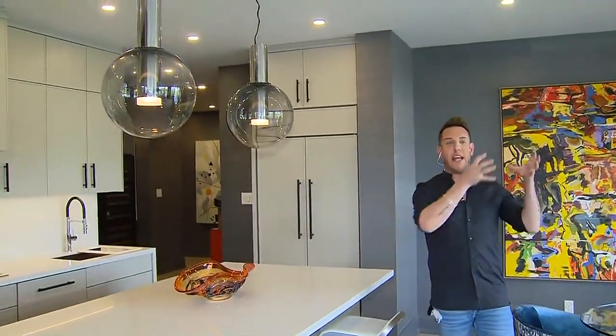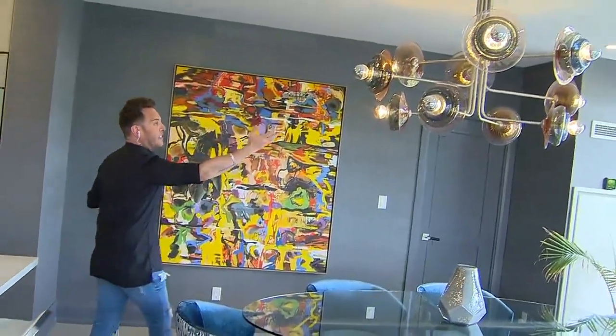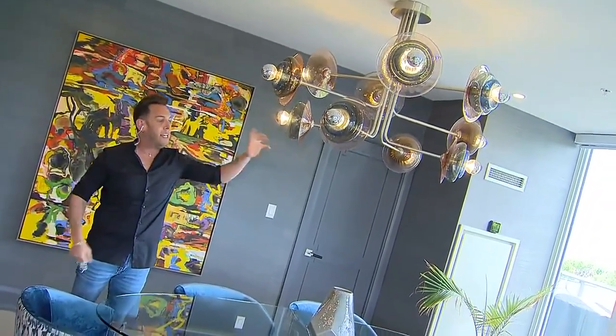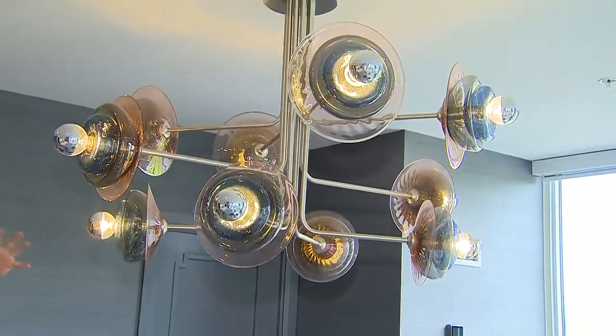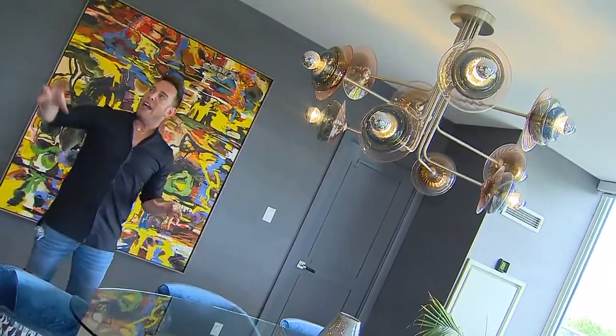Let's talk about lighting. How important is lighting in an open concept space? Lighting, just like the furniture, is key — because it's not only functional in terms of the utilitarian light factor, it is also very much about placement. What it does is ground the space. This beautiful custom fixture we did over the dining table — we custom colored all of these different pieces to pick up the different colors you see in the unit. Because it is such a large piece, it grounds the space and gives a center point to the dining area.